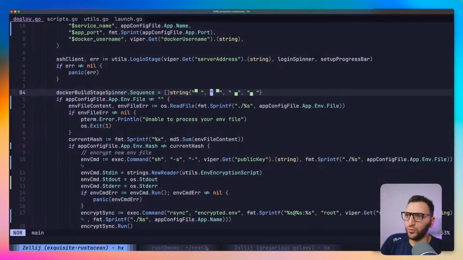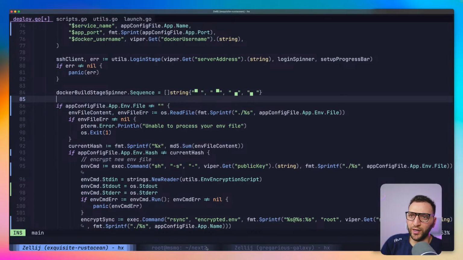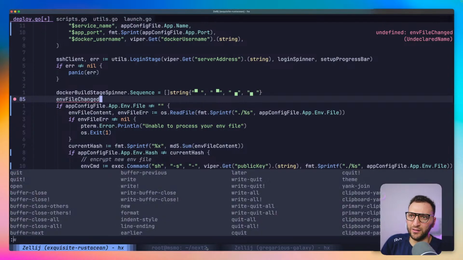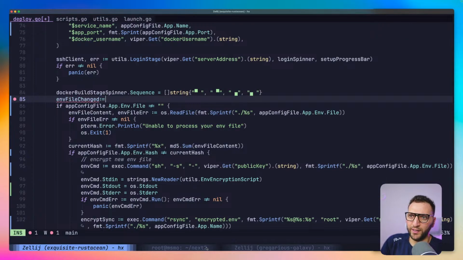all right, so that means we need something here called env file changed, which is going to start as false. Actually, we don't even need to start it. I don't think so. Actually, it's fine. Yeah, it's going to start at false.